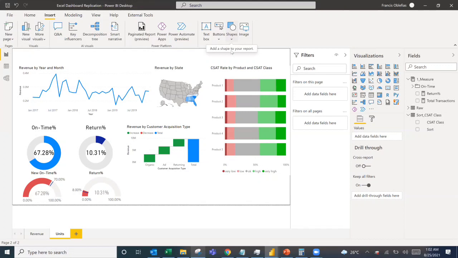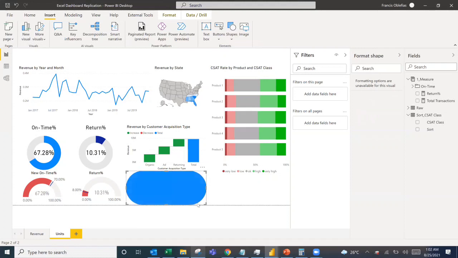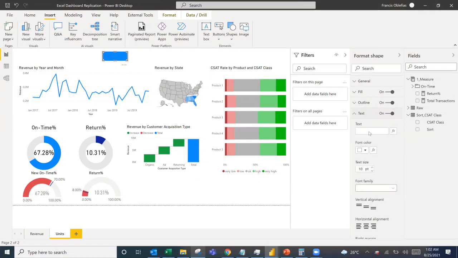Maybe a shape, because shapes can also be considered as buttons here. So we can do some switch here. So this is revenue.